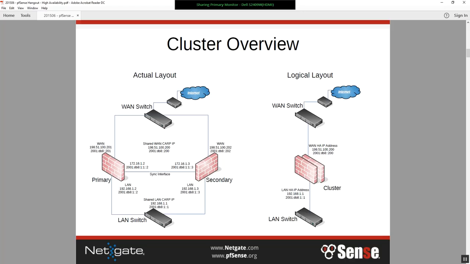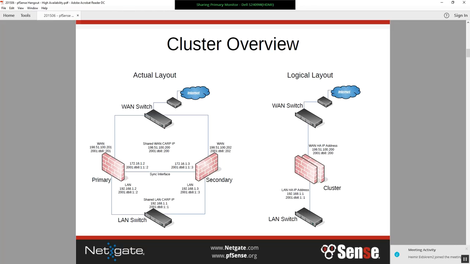So, physically, yes, they're two units, but you need to think about it on the right. That's the logical layout. These two units are separate, but they're working together as one logical firewall. So when you think about it on your network, it's one entity. This cluster is one thing. It's not two separate firewalls from the perspective of the rest of your network.